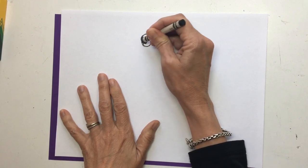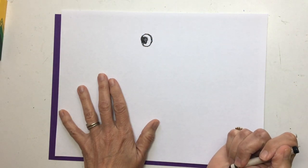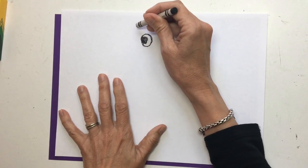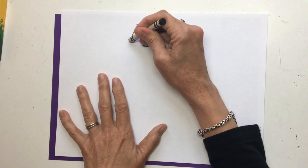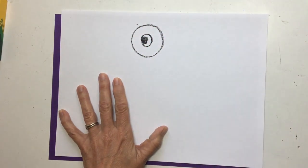Or you could always put his eyeball right in the very middle if you want. Now let's draw a circle around that — sort of like this is the donut hole and this is the outside of the donut. Not too big. There we go — you have the pigeon's head.